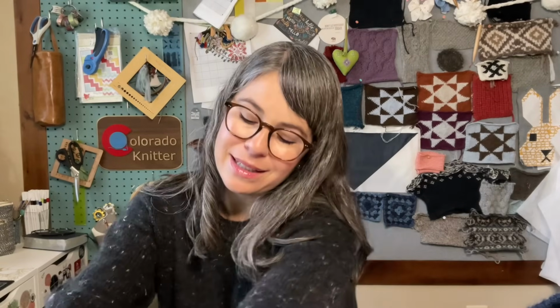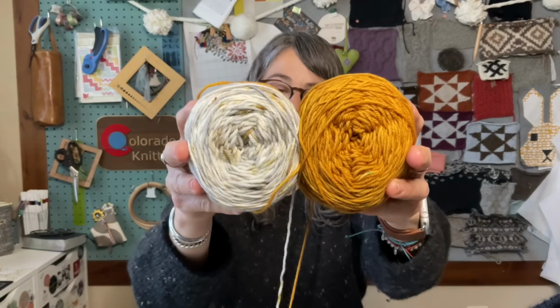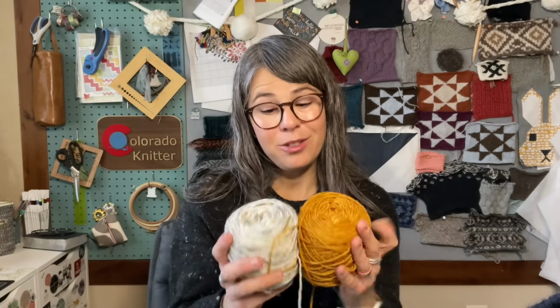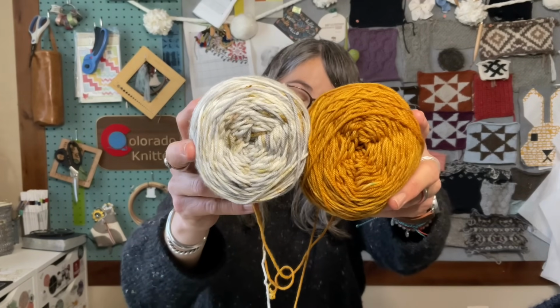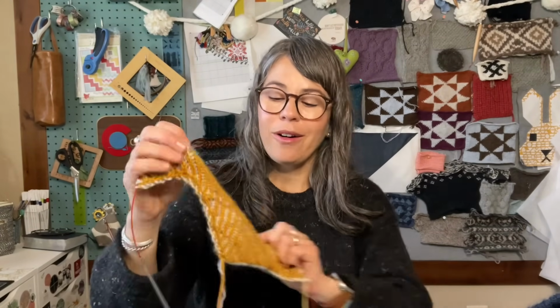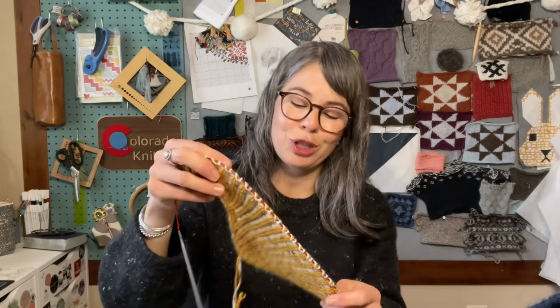The Townie Cowl by Suzanne Sommer looks so fun to me. I love her patterns and her brioche, and I had bought these amazing DK weight yarns dyed by Kevin of Needle at the Ready, and I love the two colors and love them together. I had originally saw them as a shawl that somebody had sample knit for them, including a blue, but I decided to do Suzanne Sommer's cowl with brioche, which is so enjoyable, so squishy.